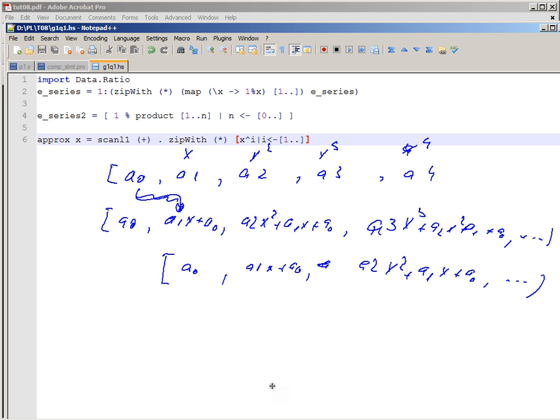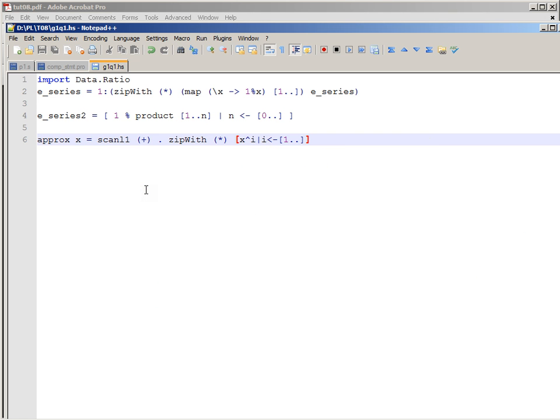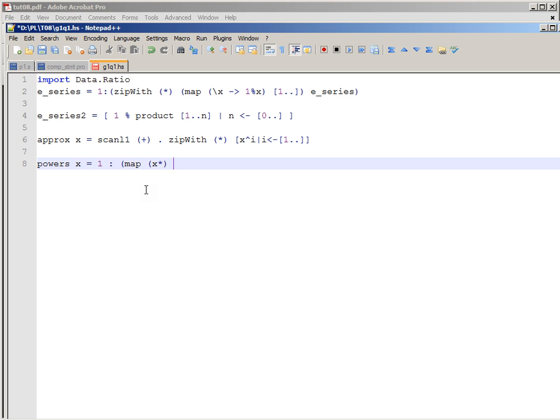So that could be created in the following way: powers of x equals 1 followed by map x times powers x, right?